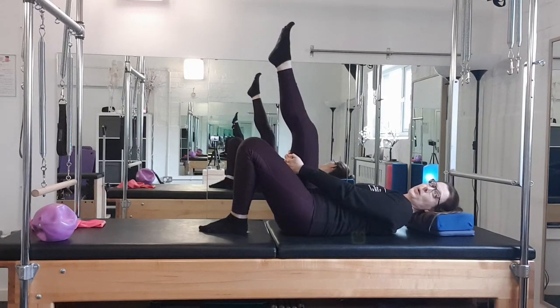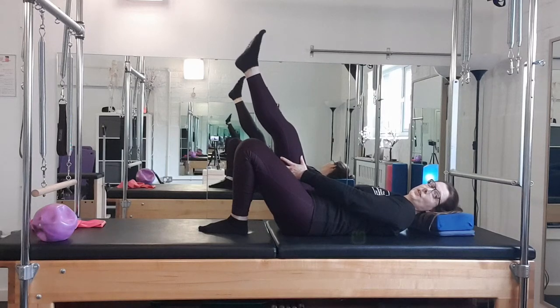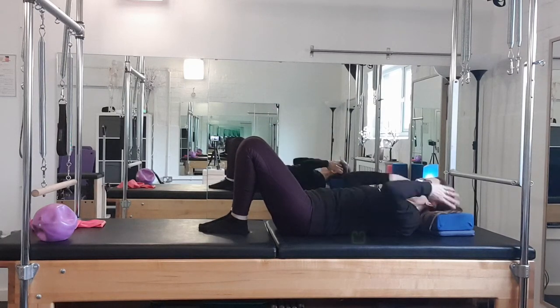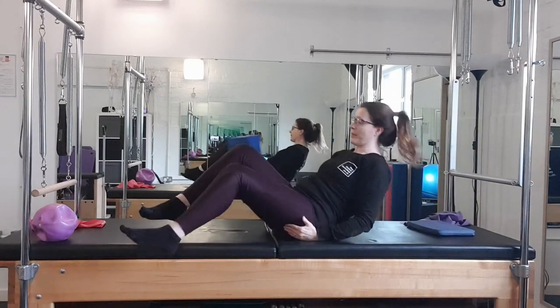And then on your final one, you could loosen the hands and then just flex and point a few times, try and soften the toes a little bit more there. Good. And then you can bend that leg in, lowering it down, and then get rid of the larger cushion if you added it, and you're good to go.